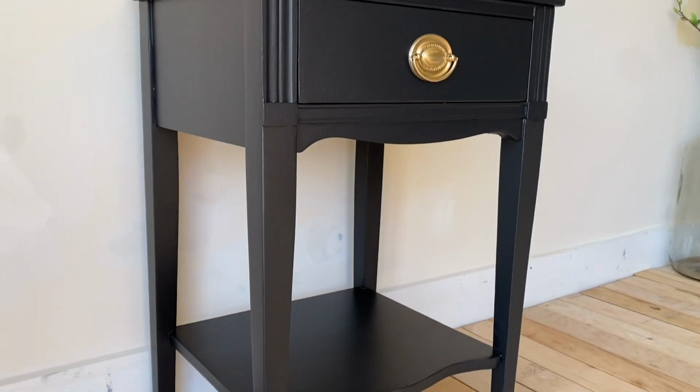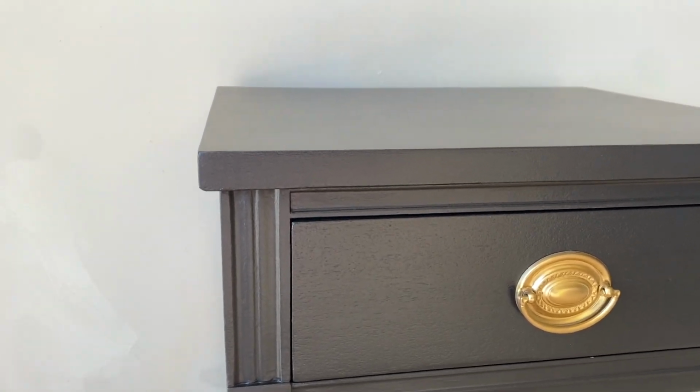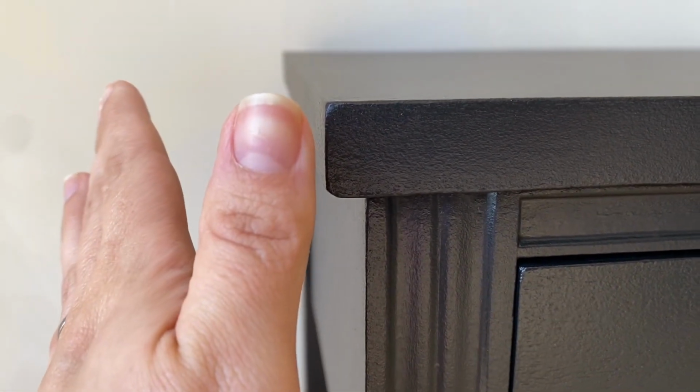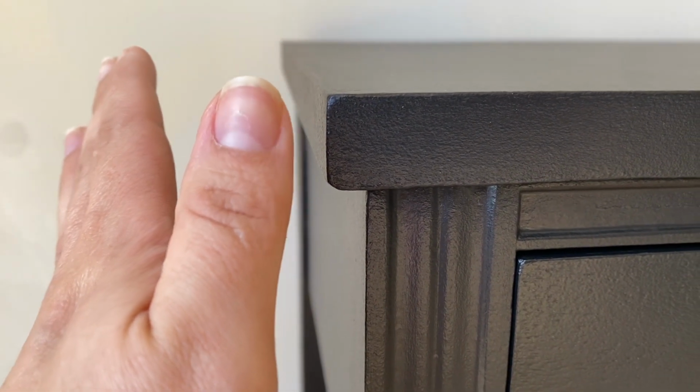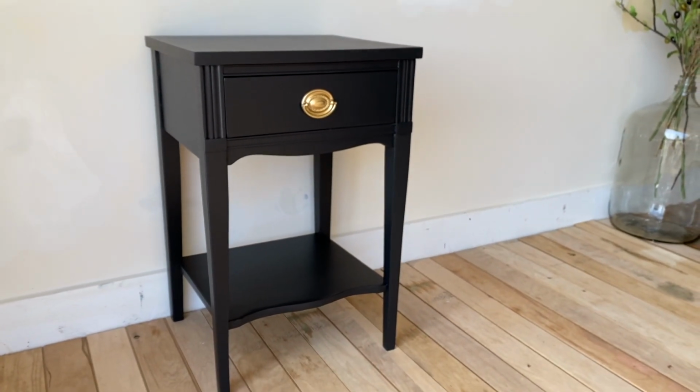It's so classic, right? Should I add a little bit of glaze to the handle? Is it too bright a gold? I wanted to show you guys the texture up close, you know? Gotta give you that real life, but whew, it's looking slick. It is looking slick. I'm still going to be on the lookout for a match for this thing.